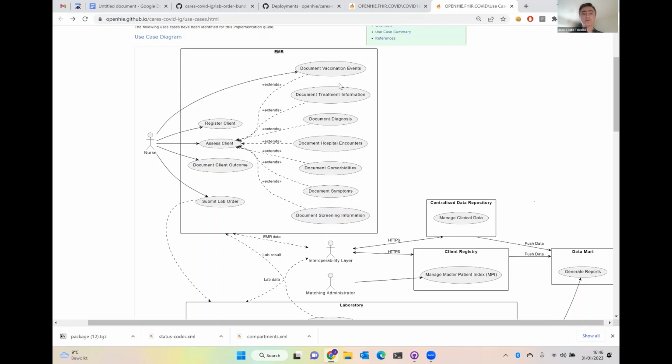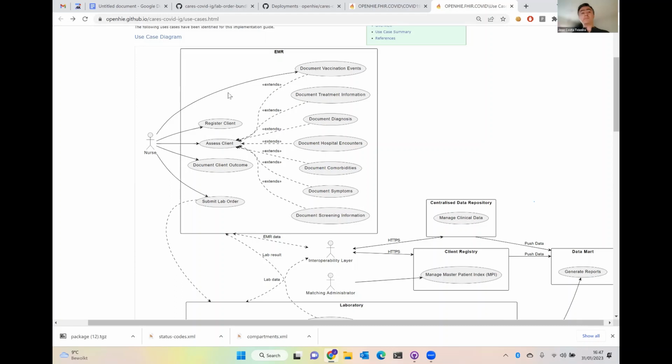So the nurse will have to do these actions, these use cases. And for this, we do our profiles and our things. So let me take one, document vaccination events. At the end, our story is the nurse has to be able to document the vaccination events of a patient, if I'm reading this correctly.